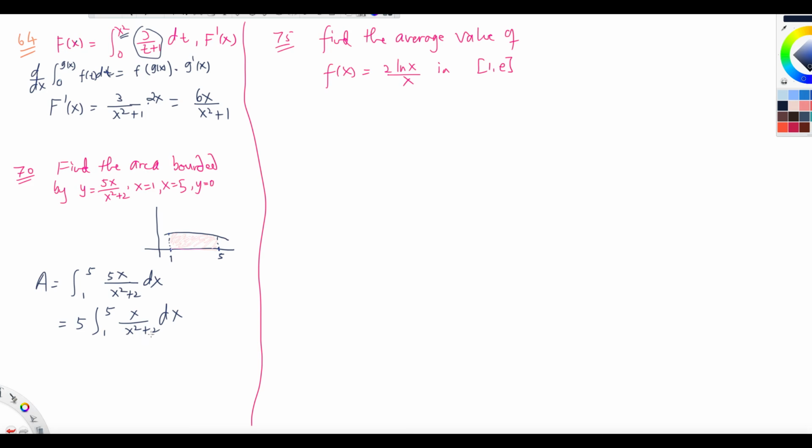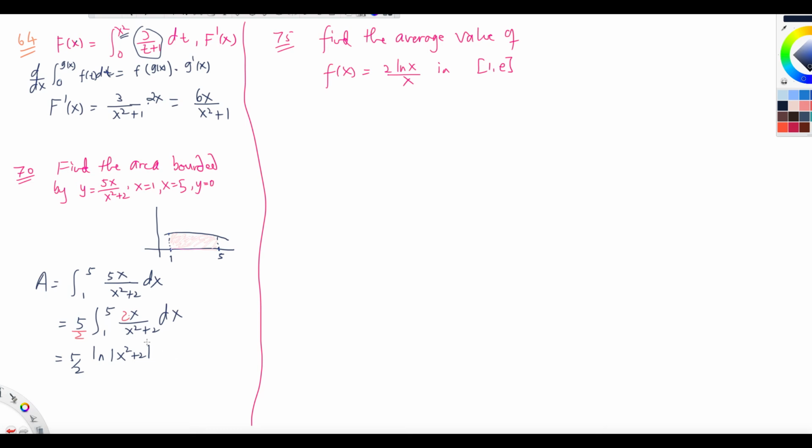What is the derivative of the denominator? That is 2x, but we don't have the 2. But we can make it. How do I do that? You can write 2 times x and then divide by 2, right? You balance it by dividing by 2, but we need the 2x because the derivative of the denominator is 2x, so that we can write this as a log, okay guys? So how do we write that? Then 5 over 2 and then the natural log of the denominator, x squared plus 2.